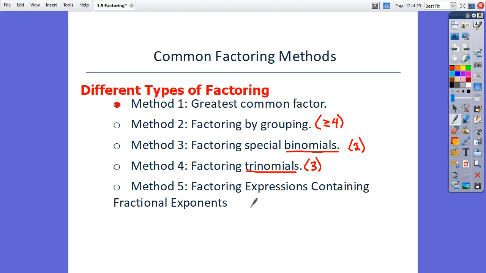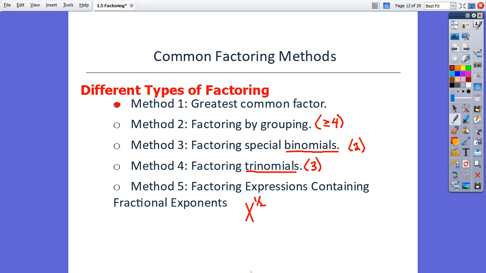So rational exponents, something like x to the 1/2. If you see something like that as one of your terms, then we need to look at it. But most of the time, what we're looking at is it's going to fall into 2 categories. It's either going to be what we call a polynomial-like equation or a quadratic-like equation. And so we're either going to do GCF on that, or we're going to use something called a substitution. We'll use what we call a U substitution.